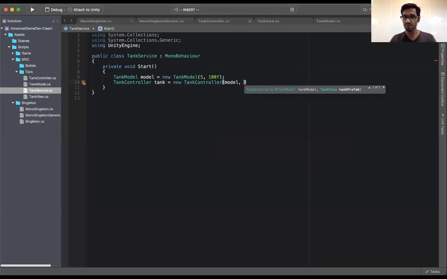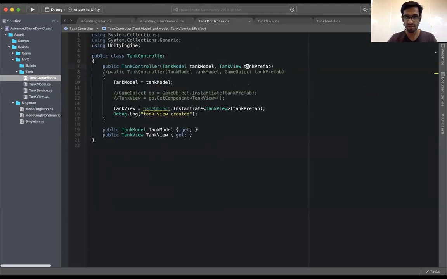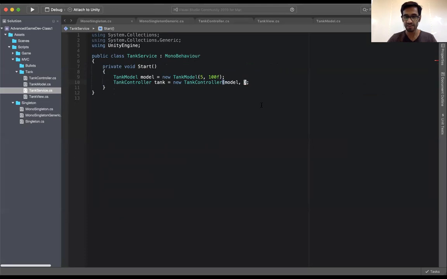Now ideally, if I'm not using this prefab version, let's say I was using this game object version, what I can do here accidentally is, this tank service is a mono behavior. It's attached to a particular game object. I can directly say game object here. And Unity will not show me an error.